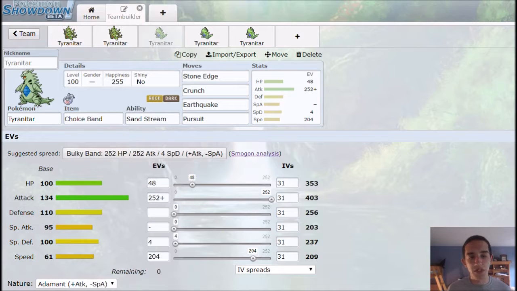A lot of people actually recommend full speed on this set and not HP bulk. I do like him having a little bit bulkier. 128 speed EVs will get you to outspeed uninvested Adamant Alolan Marowak, and 156 will help you outspeed base 80s Mega Venusaur. And then I choose 204 for the set.